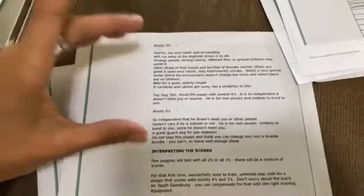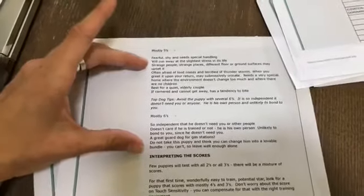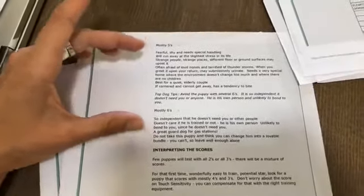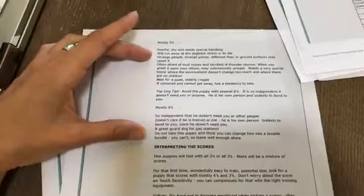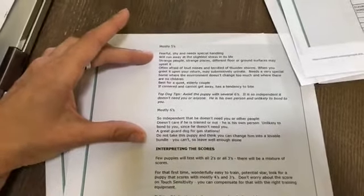Okay? So I just want to draw your attention here to the fact that when you are responsible, when you have ownership of what's in front of you, when you're conscious and intentional and you say, okay, this is the dog I got. Maybe you didn't mean to choose that one, but this is the dog I got. And you start to work, determining to do whatever you can to create an improvement, shift that result to what will serve. You can get great changes when you're early on in the game.